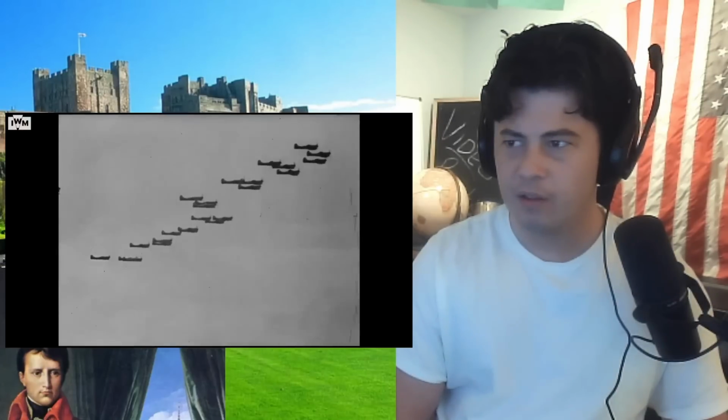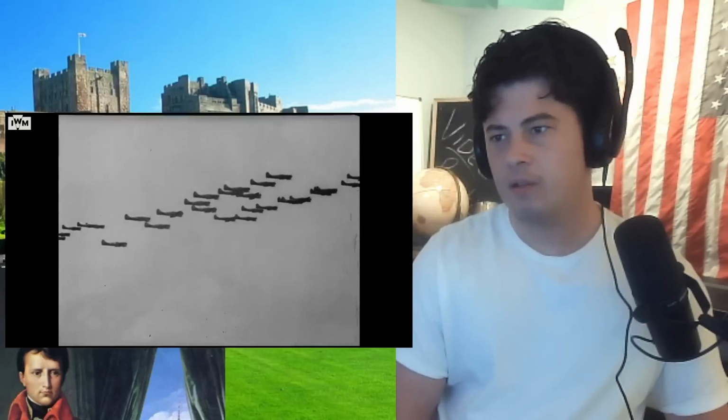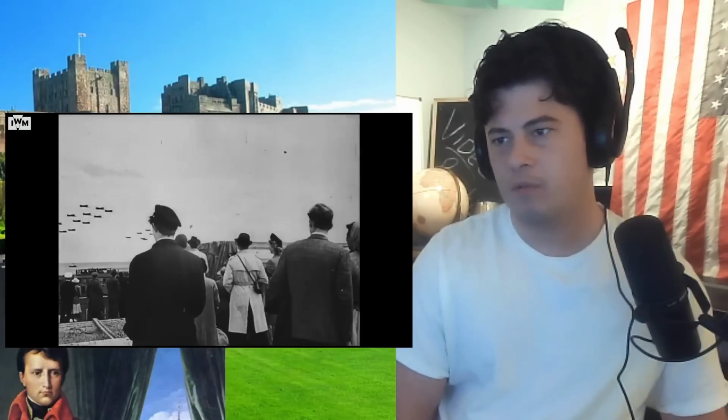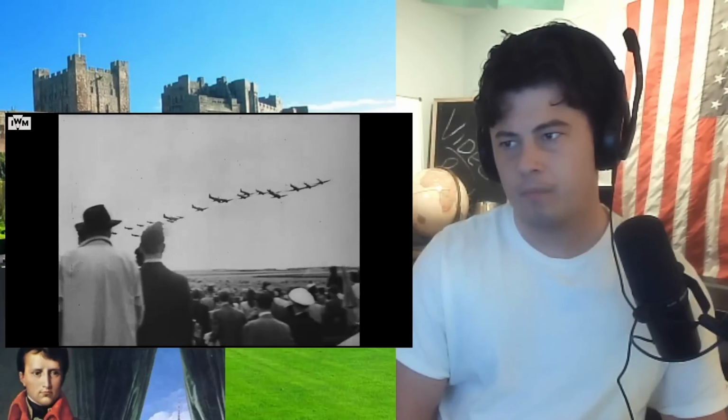Despite the Meteor not playing a hugely significant role in air combat during the Second World War, immediately after the war, it finds great sales in the export market. Six years after the end of the Second World War, it would be tried and tested in combat again. This time in 1951 during the Korean War, and in the hands of the Royal Australian Air Force.